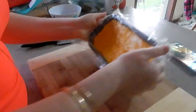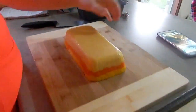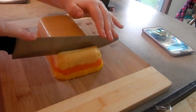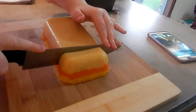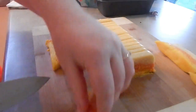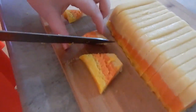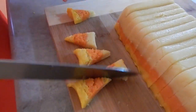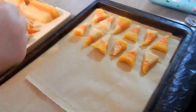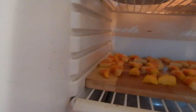Then you want to get your cookie dough out. It should look like this. Then you want to cut it into little slices like so. Once you have the little slices, grab them, cut the ends off. Depending on the shape of your loaf tin, this may not be necessary. I found out after cutting all of them that I probably didn't need to cut off the ends like I did there. Place them on a tray with some wax paper on there.